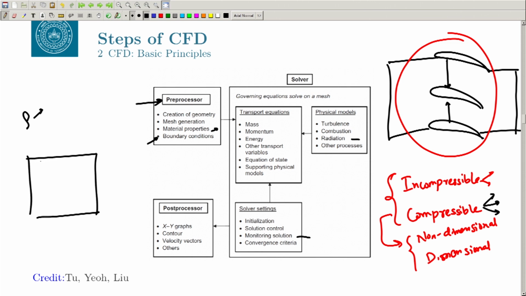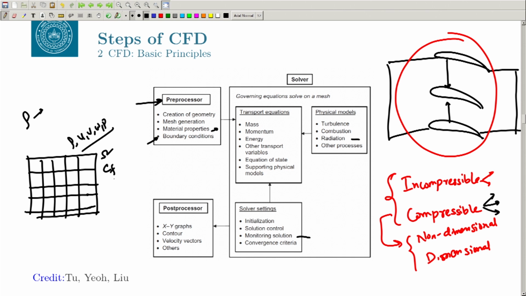So, for every grid point you have the converged values of rho, u, v, w, p. From that you want to calculate certain values. You might want to see the velocity, the change in pressure, temperature, density, etc. You can use contours, or you may be interested in finding vorticity omega, or the skin friction, or the Nusselt number, the heat transfer, and so forth. You can calculate all this from these variables.